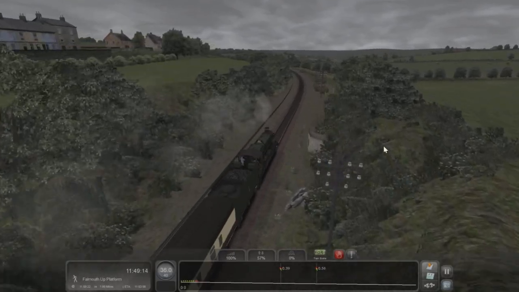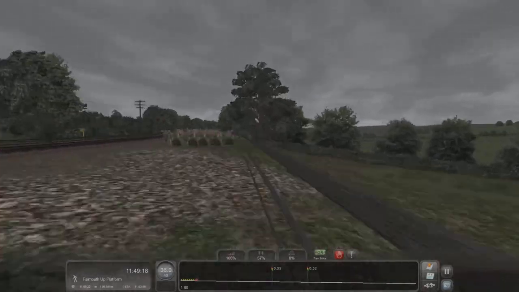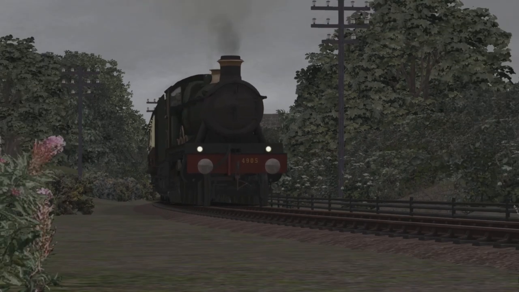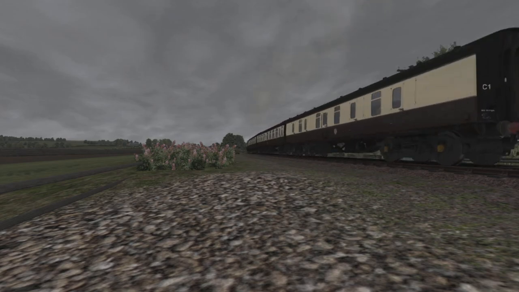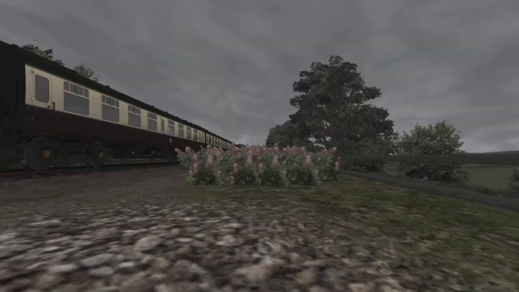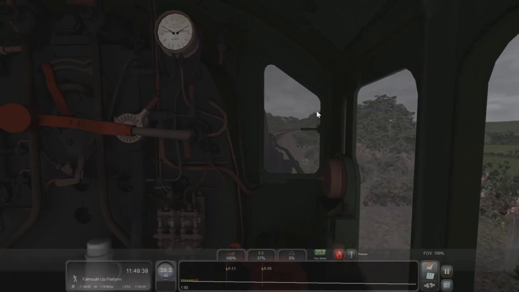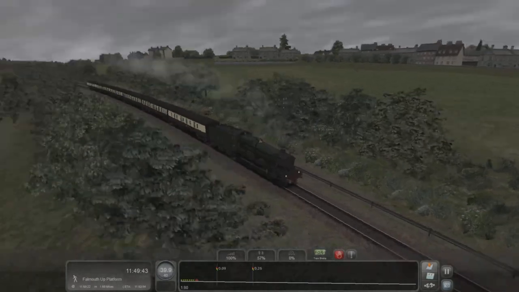Brilliant, let's get another flyby shot. We've got a very steep gradient coming up. So it's quite up and down this bit. Oh, we go. Cool. What a beautiful loco, though. Still can't believe that this is a route from 2010 and it looks very good still.